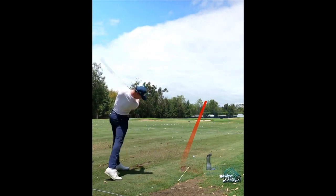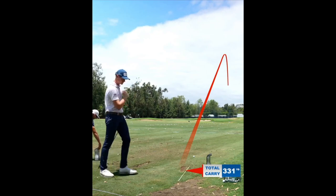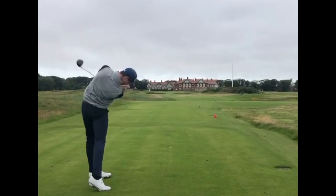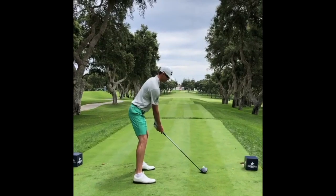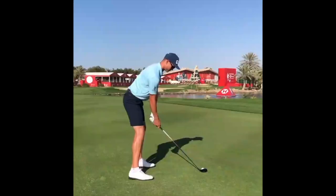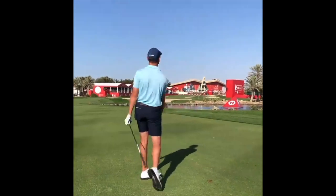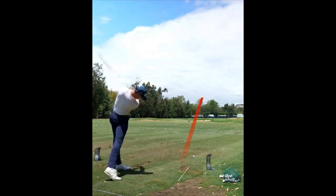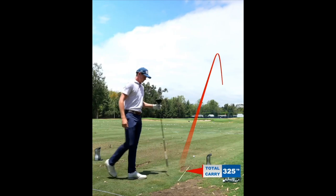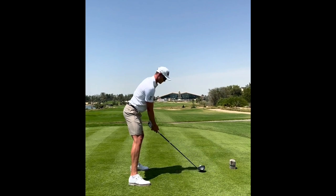My advice on this aspect of Wilko's swing would not be to get those hands as far back and just pin them back there almost painfully in the back of the transition. Get those hands and arms in a fairly succinct, straight position. But if you can get that upper body rotation — get those shoulders pointed even further away — for a right-handed golfer, try and pin that right shoulder as far back as you can comfortably. Doing some stretches and flexibility work can certainly help get that range of motion improved so that we can get a few extra yards out of this aspect of the golf swing as well.